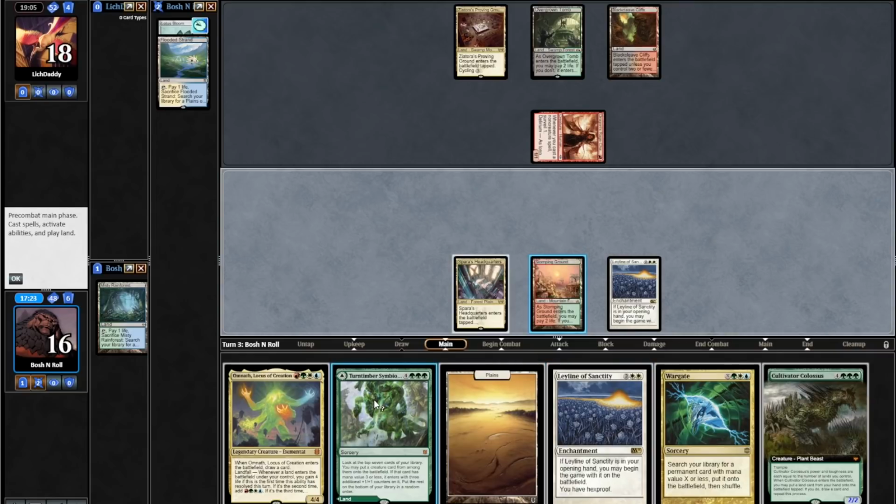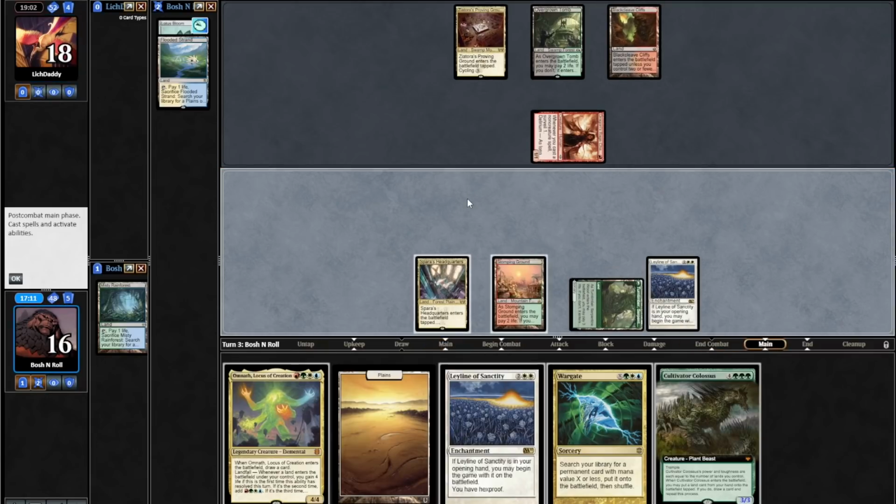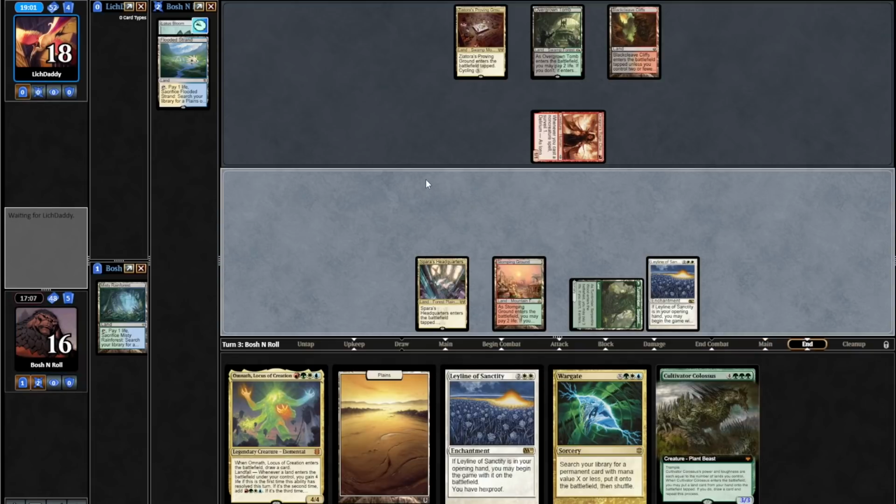And then next turn I can use my Lotus Bloom plus Wargate to, yeah, alright. I'm going to Serpentine Wood tapped, and this gives me 7 mana next turn, which is enough to Wargate for Tameshi, and then buy back the Bloom.